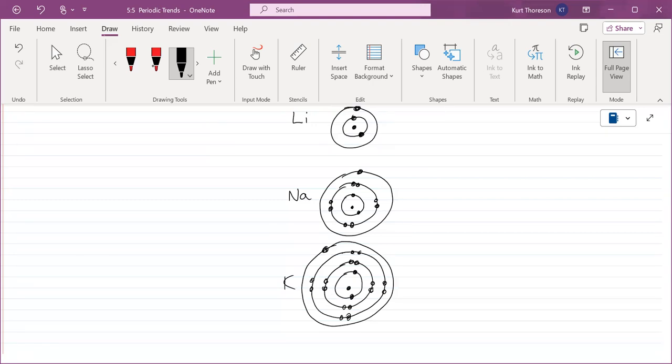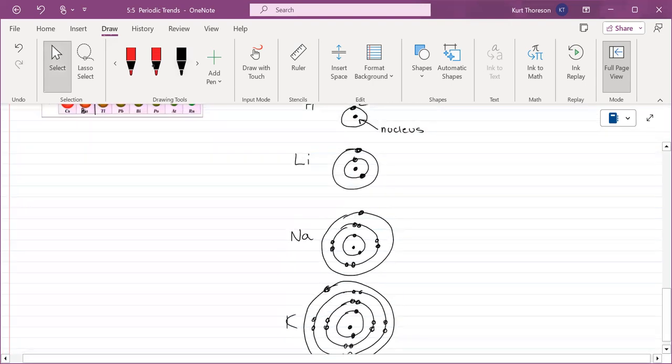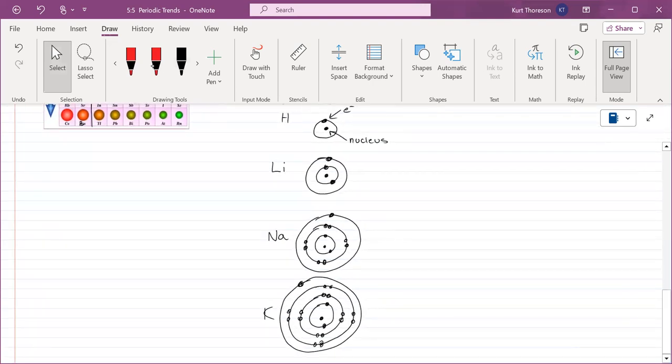Is this fourth energy level complete? No. Of the 4 atoms that we have here, which one is larger? Potassium. Now, if we did rubidium, you would have a 5th energy level. And if we did cesium, you would have 6. And if you did francium, you would have 7. So as you guys notice, as you go down, does the atomic radius increase or decrease?